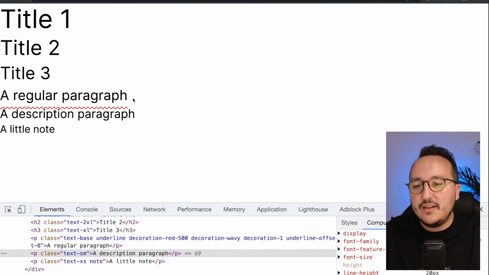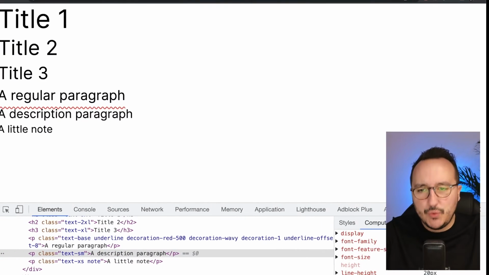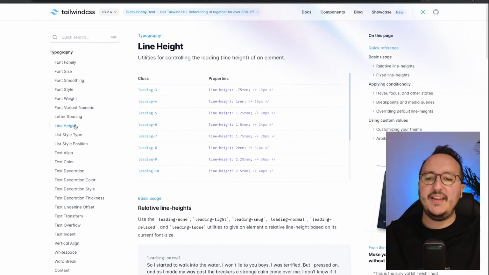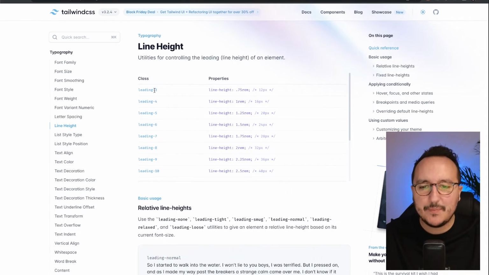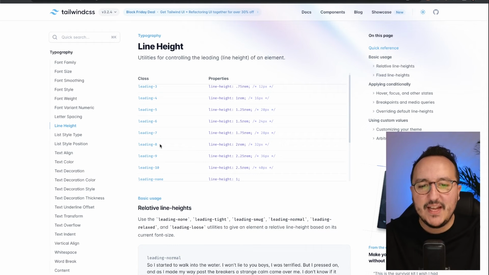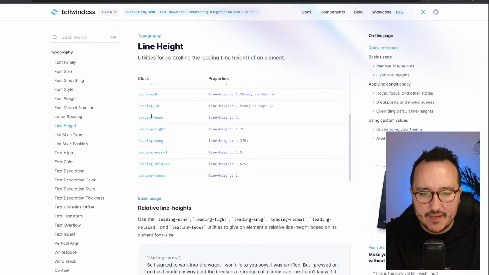And the thing is that here, what we would like to have is a higher underline. Okay, a higher underline. So what I need to do is to go actually on the line height. And with Tailwind CSS, we can deal with line height. So as you see here, we've got a leading class with a number 3, 4, 5 that makes our line height bigger. And at the end, you also have regular classes that show that you can use several sizes, what we call regular sizes of line height. Those regular sizes are based on the numbers 1, 1.2, 1.3, okay? And it's a regular element to size the height.